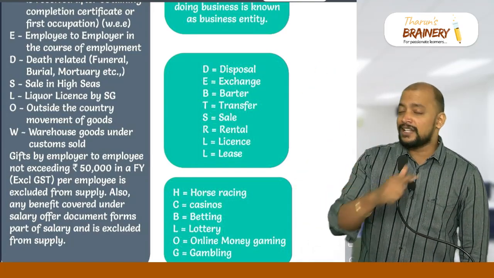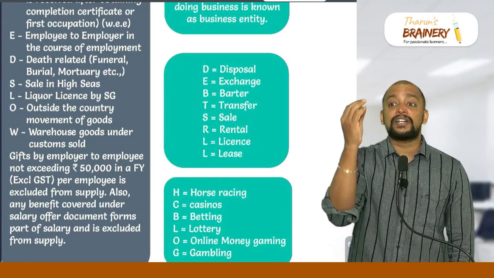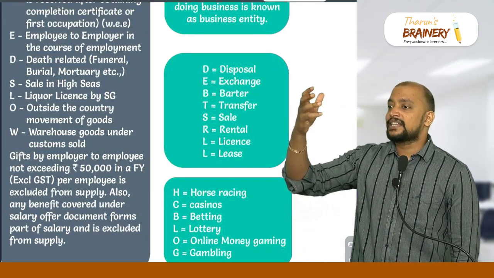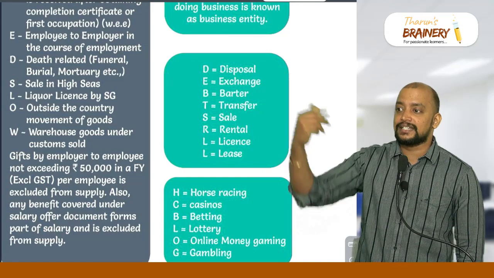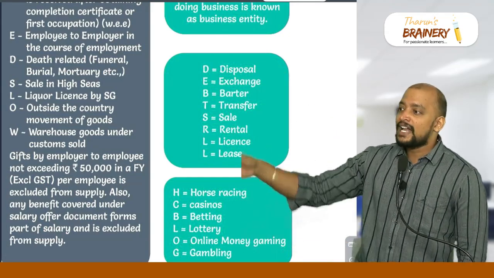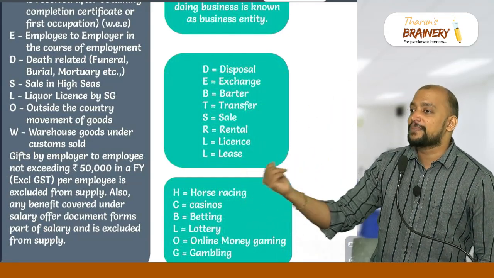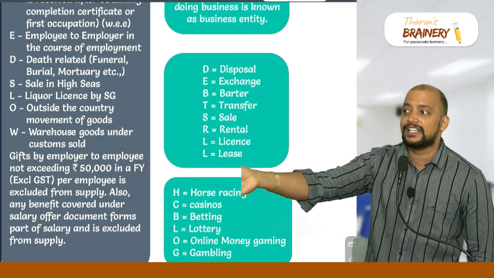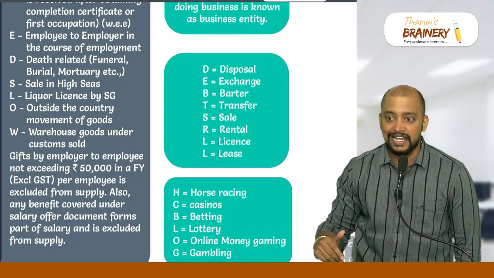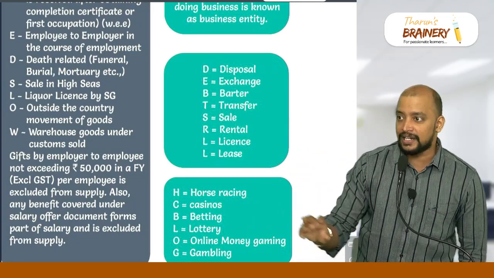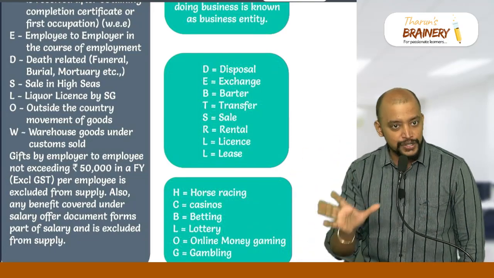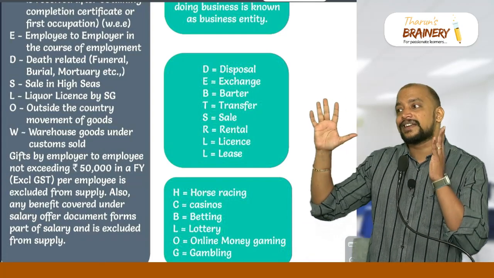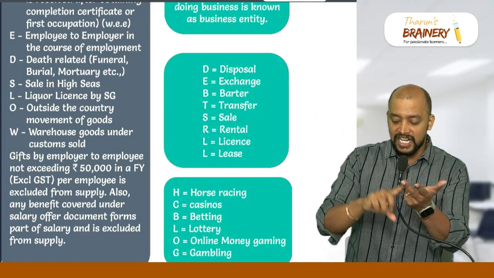And you would have seen this term, extinguishment of right. That is, whenever an asset gets damaged, say a fire accident, the insurance company will come and take over that asset and pay the compensation. We don't want to sell the asset. First of all, the asset itself is not there, only the remains of the asset they are taking. This is known as extinguishment or relinquishment. You understood? All these are called transfers. Sale, transfer, disposal.